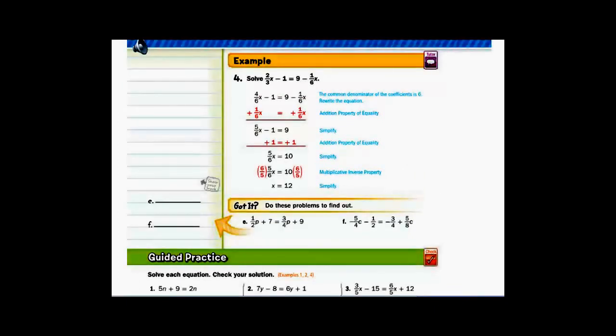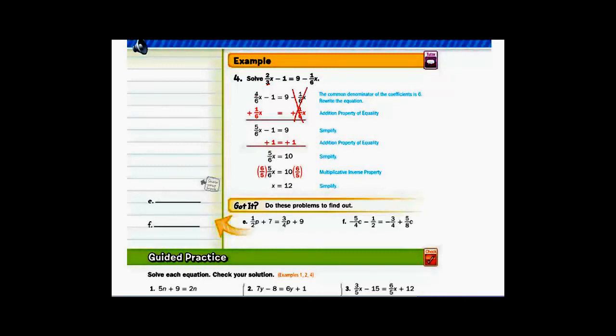All right, so this time it's just fractions. And I know fractions scare a bunch of people, but we're just going to have to get over it. It's the exact same process as we had before. So I've got 2/3 x minus 1 equals 9 minus 1/6 x. The x is on one side, plain numbers on the other side. All right? So they've got adding 1/6 to both sides. So they've got it off of this side. They want to make that one cancel, which is fine.